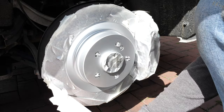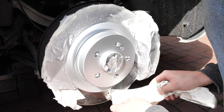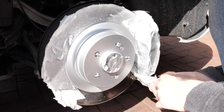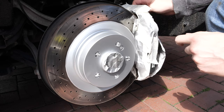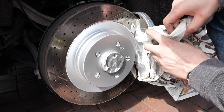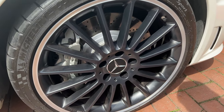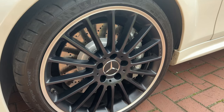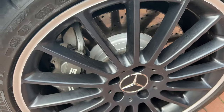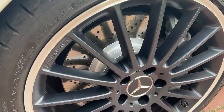Now bear in mind that there might be a small amount of paint on the friction surface, but this will be removed by the brake pads when I do the first drive. After completing this process on all four wheels, here are the end results. Looking good as new if you ask me, and if your brake discs don't need replacing, it's definitely a much cheaper option to get them looking fresh.